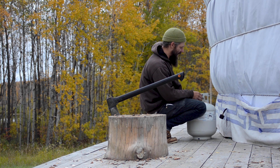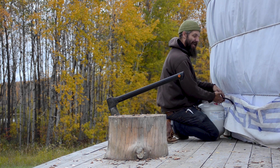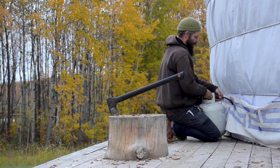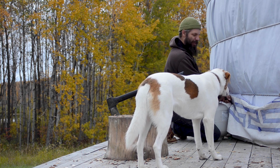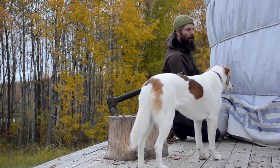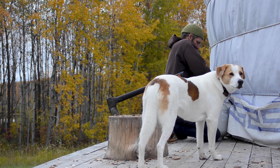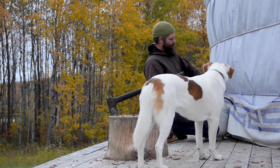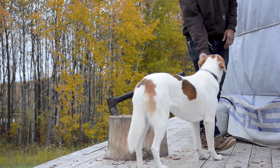So the last step of getting our winter kitchen in the yurt back up and running is running the propane for the stove. We keep the propane tank outside of the yurt, which is a much safer way to go about it, and run that inside to the little stove. So get that all hooked up, and we're ready to cook, right?